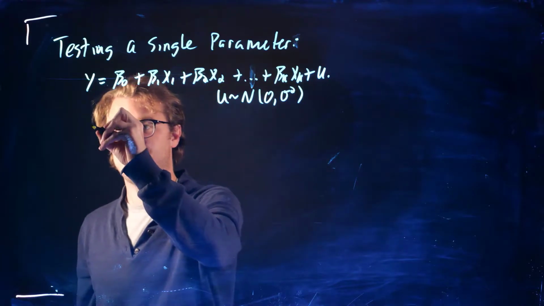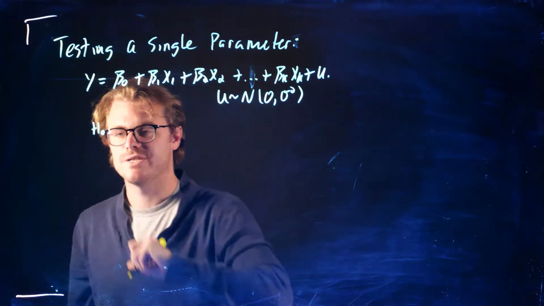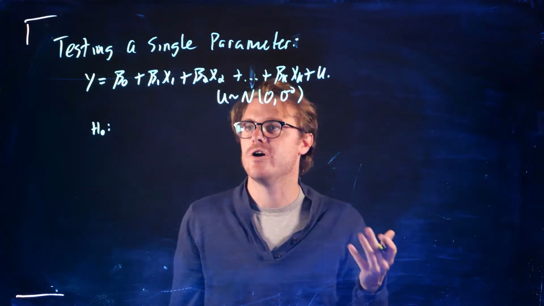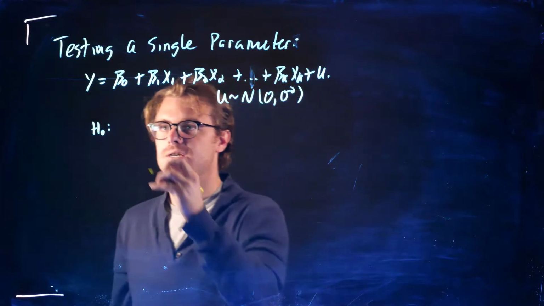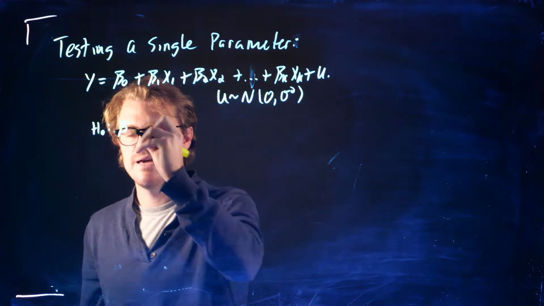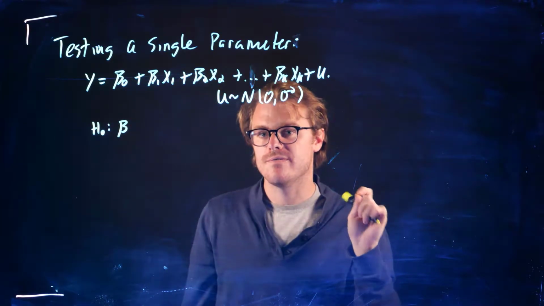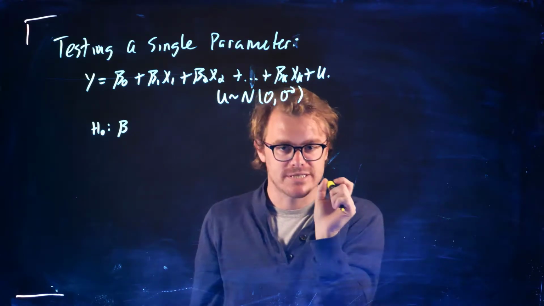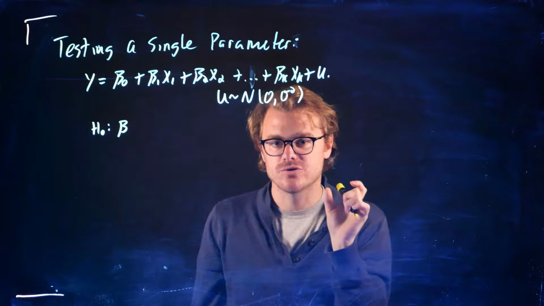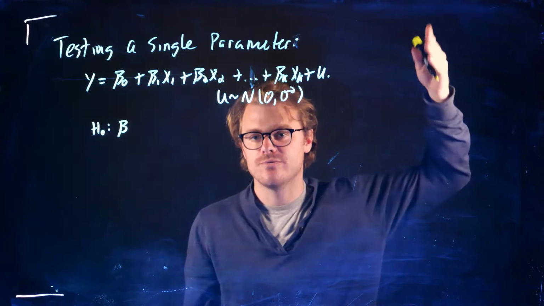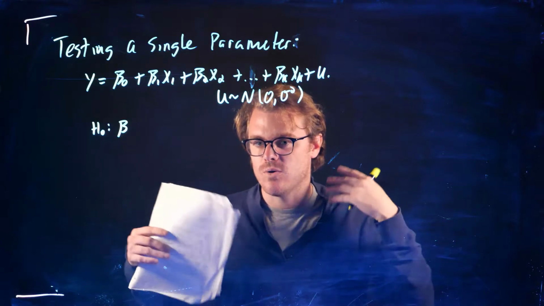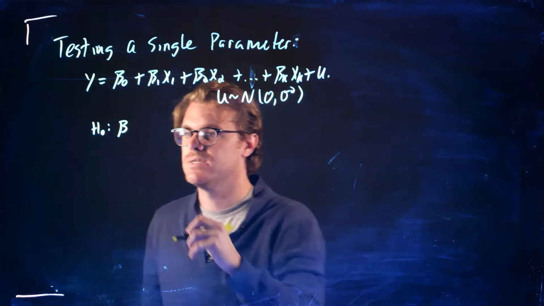Okay, and so the first step is to specify our null and alternative hypothesis. So this is that we're making a hypothesis about the true value. It's not about our beta hats. We want to test whether we can make a conclusion about the true value of this parameter using our sample, right? That's the whole goal that we're trying to do with stats.